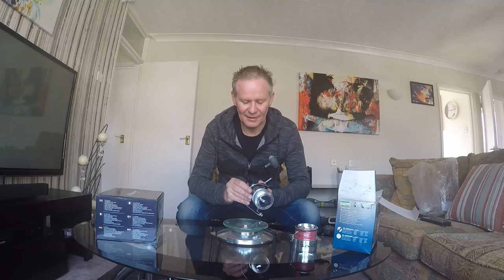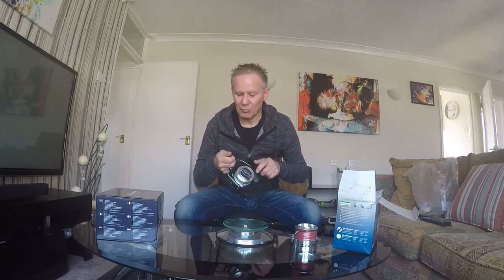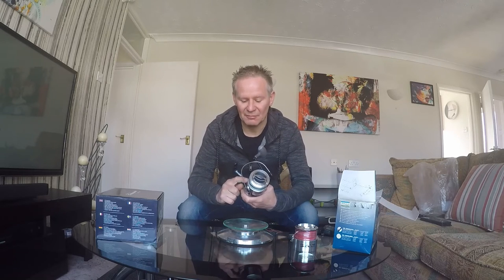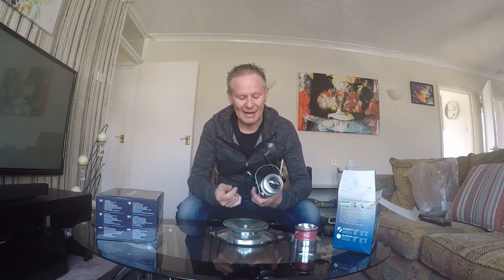One thing I've noticed from course fishing and the pellet waggler and method feeder style is a big improvement in line clips. Not just Shakespeare, but all sea fishing reels should get on the ball with this. Because you use thick line, you can't get line underneath these tiny little V-style line clips — they're not really fit for purpose. You want a nice big round hefty line clip. These V-clips will probably only take about 10-pound line, and when you pull it, it's going to damage the line. That's why I just use elastic bands, though they split out with the salt air and sun.